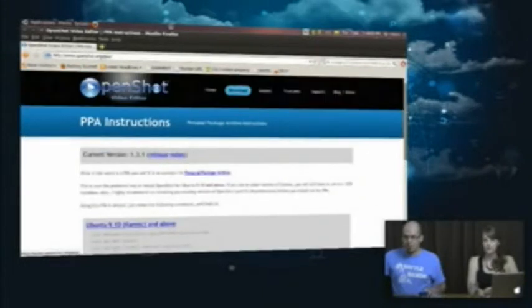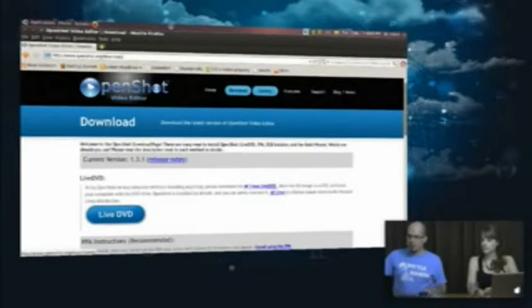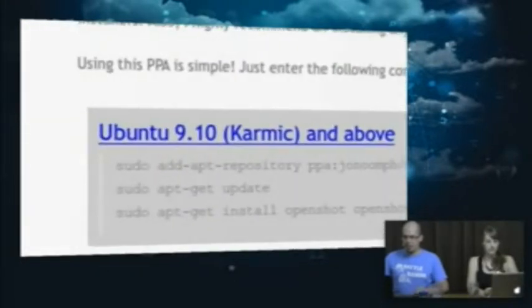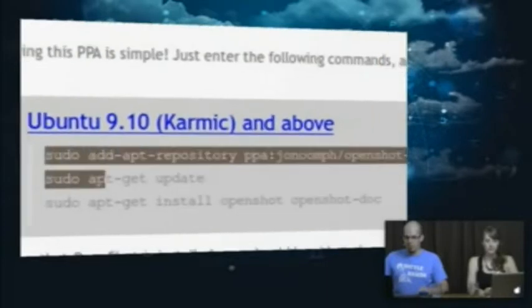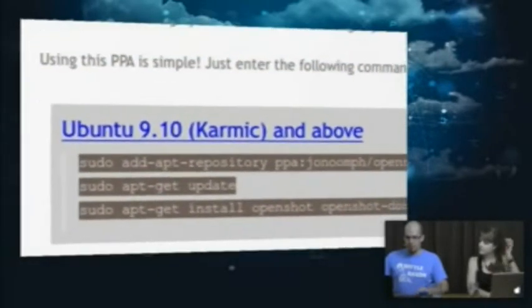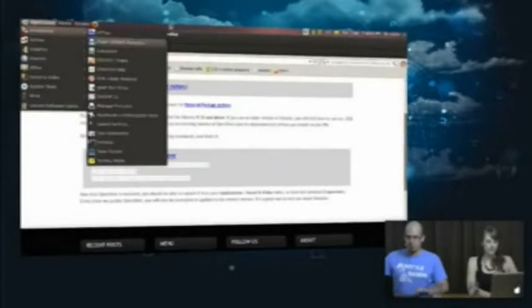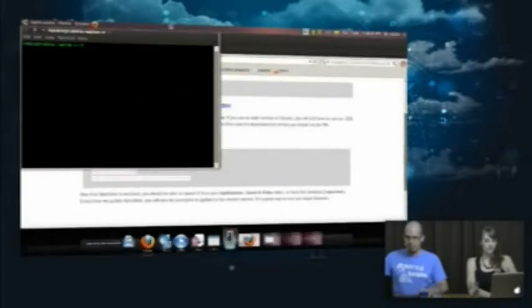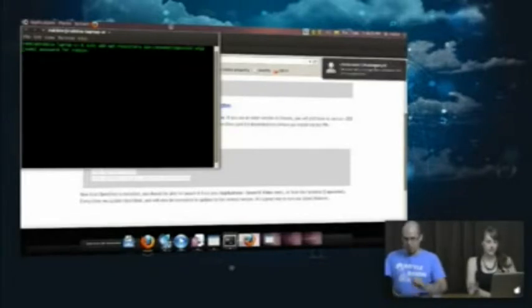I've clicked on download, scrolled down a little ways, and you see PPA instructions. Click it. It says Ubuntu 9.10 Karmic and above. Cool. Copy all 3 lines to your clipboard. Go into your terminal and go edit, paste. It'll probably ask you for your password. Go through that.